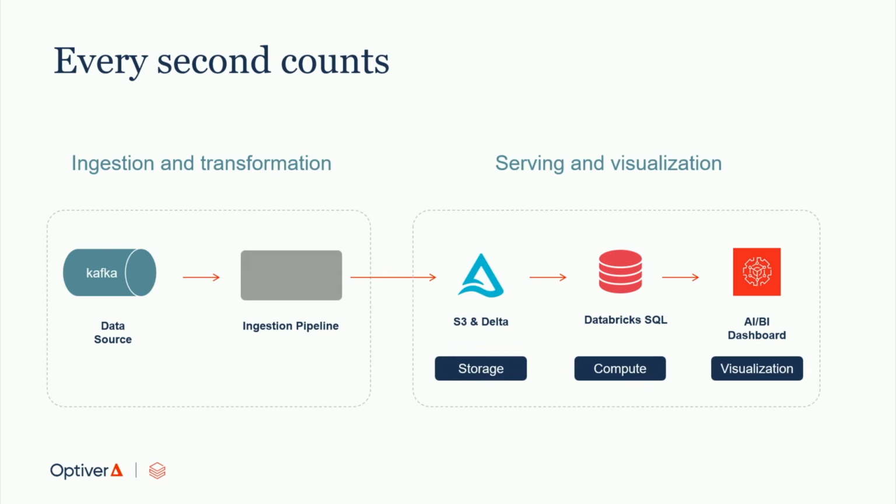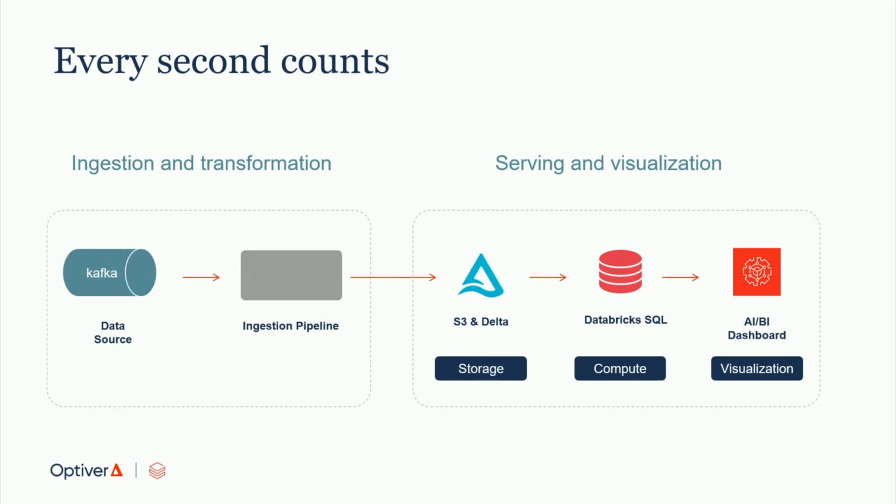So here's an example of what an end-to-end life cycle of our dashboards used to look like. First, our data producers would start publishing data into our Kafka clusters. From there, we would have an ingestion pipeline that pulls data from Kafka and writes to Delta tables. On the visualization side, the researchers would use the AI/BI dashboard connecting to the SQL warehouse and pulling the data from Delta tables.